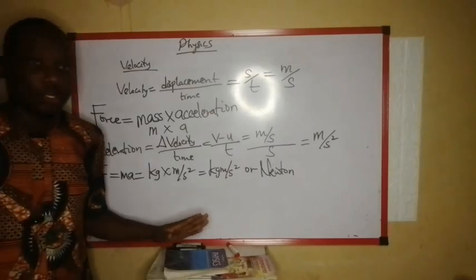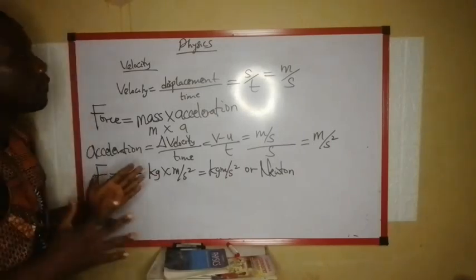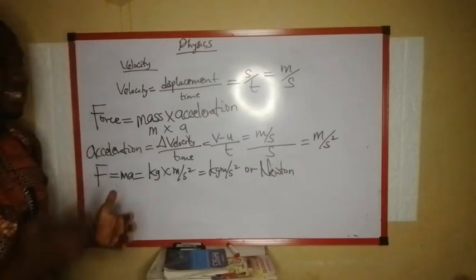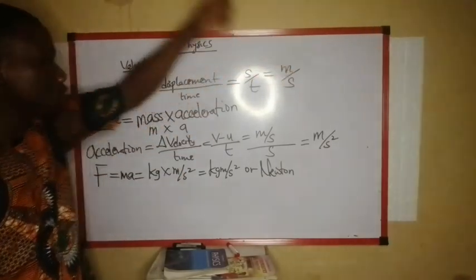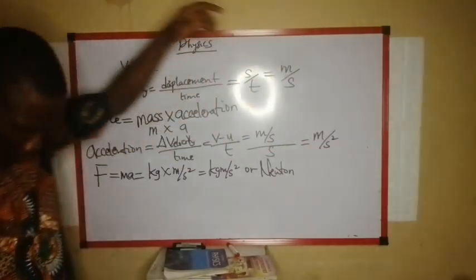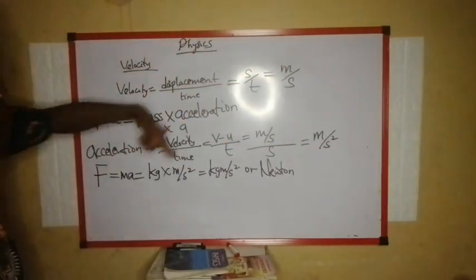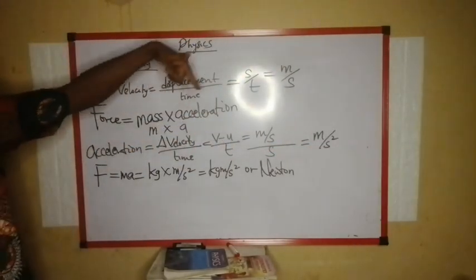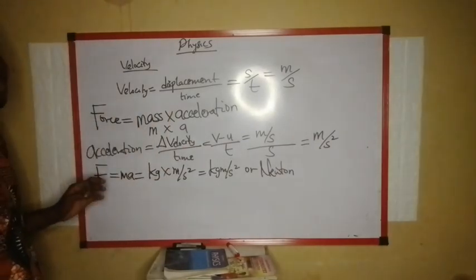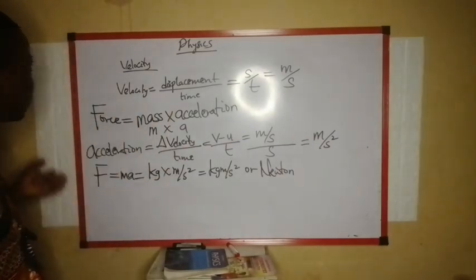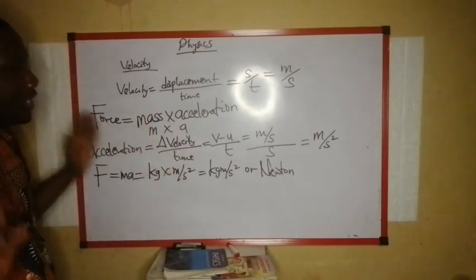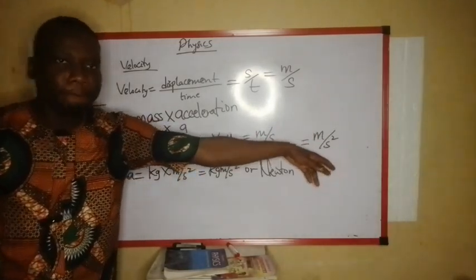That's already settled now. So I've given more than enough units. The first one, we said velocity, distance over time, which is meter per second. We said acceleration, meter per second square. We said force, kilogram meter per second square, or Newton. We also have acceleration due to gravity, which is meter per second square.